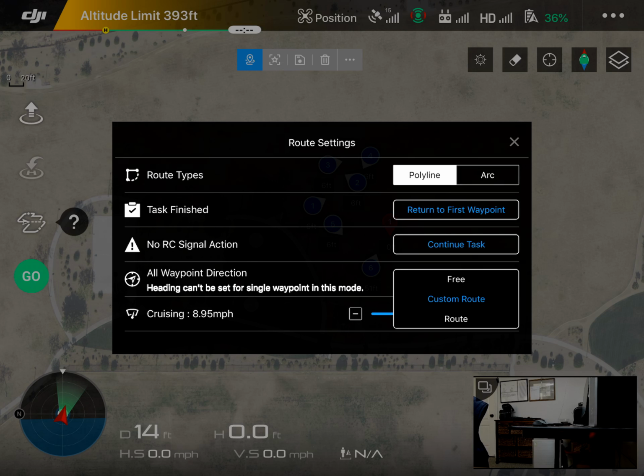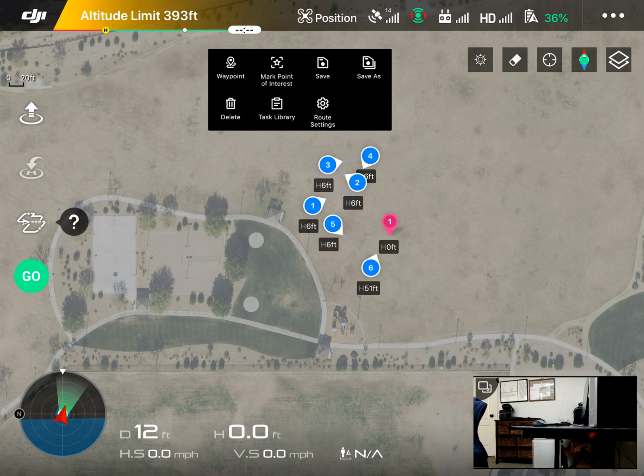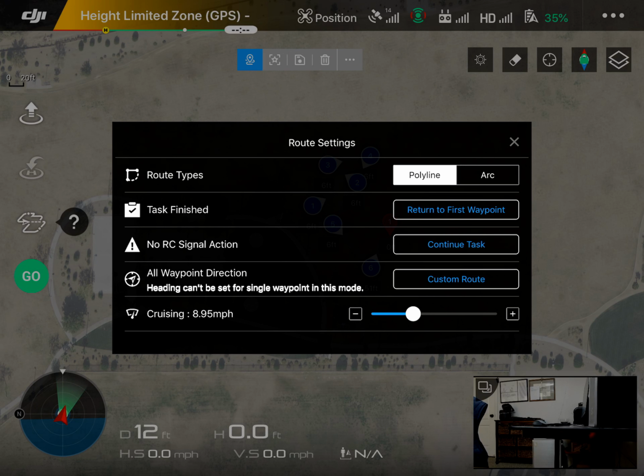Now, if we use free or route, the direction of the waypoints will not be adjustable. So if we use custom, we can make the direction of view change. So we'll click here. Whoops, didn't mean to do that yet. Go to settings. Now, the cruising speed here says 8.95 miles per hour.